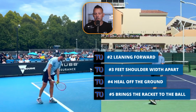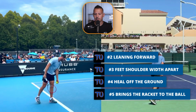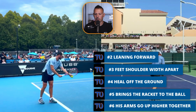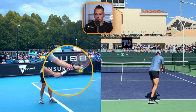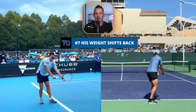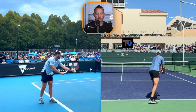What he'll do is bring his hitting arm forward to meet the tossing arm, and then he starts bringing those arms up together while maneuvering his back leg just a little bit and starting to shift his weight a little bit more towards the back, okay? Then he continues to bring that up, and once he reaches the highest point of bringing this up with the ball and racket, from this position he's really going to shift his weight back, and we see it go to the back foot from that stage right there, right?